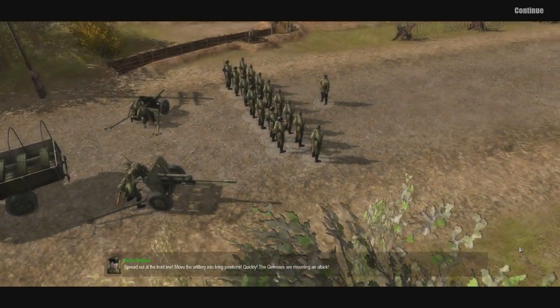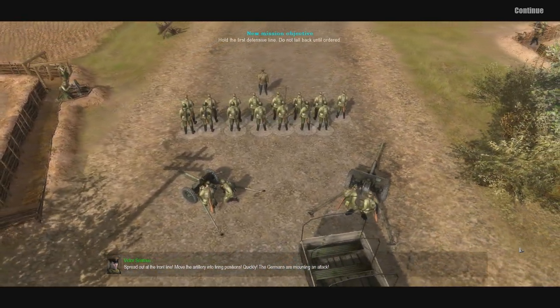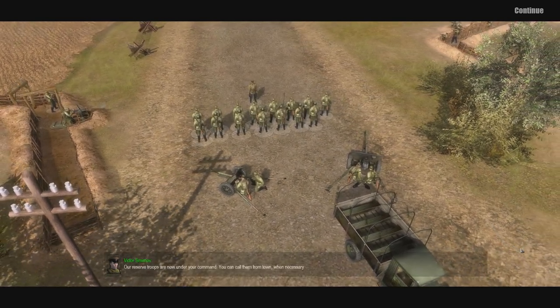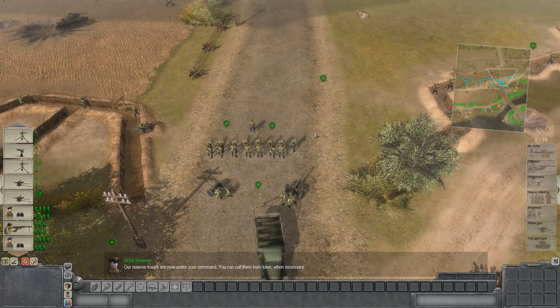Spread out at the first line positions. Move the artillery to the firing positions. Quickly! The Germans are mounting the attack. Our reserve troops are now under your command. You can call them from town when necessary.